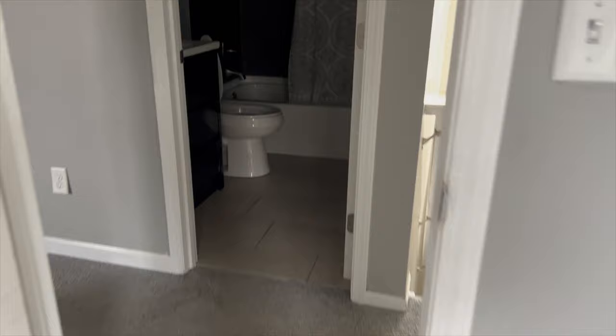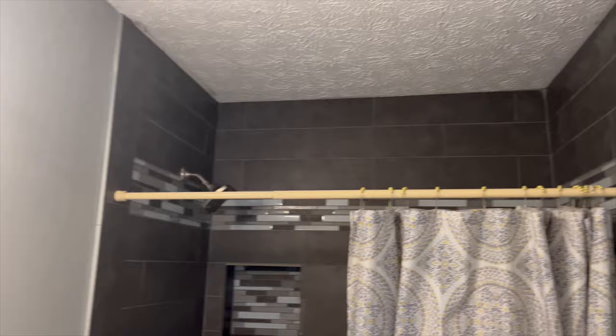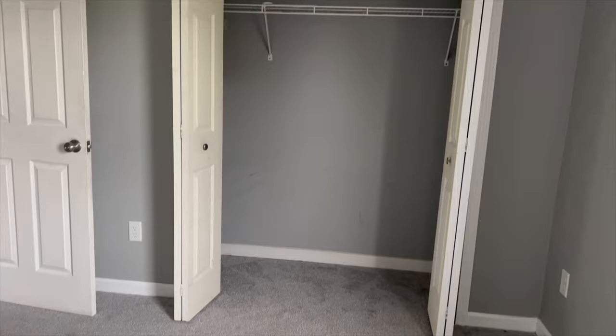Yeah, the bathrooms never had any issues, so they're still good. Clean, good and clean. They're still very nice. And then, yeah, that thing still needs to be fixed. But yeah, all the trims were painted, all of them. The closet door, again, was put back on. The 5x4 doors, they have been replaced and put back on.